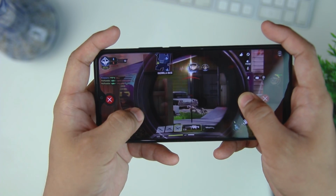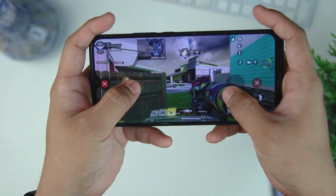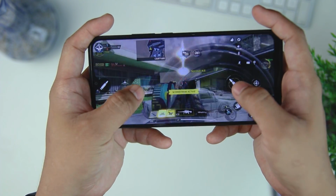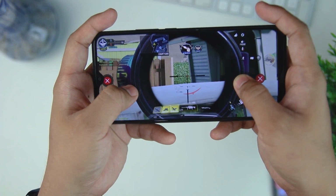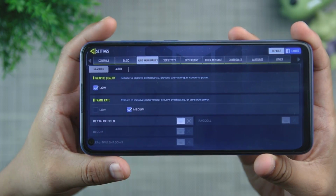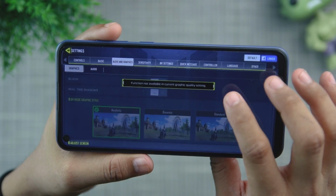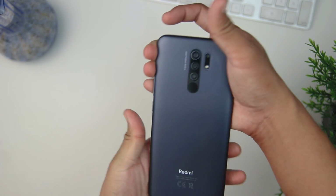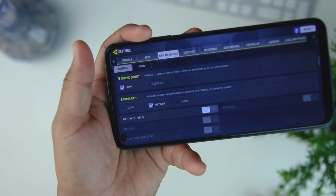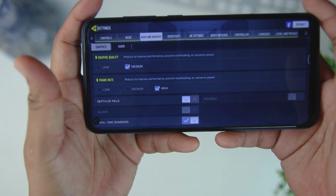One is from the game developer to the phone or to the chipset. So what chip was made first? Helio G80, right? That's why we first saw an update on Call of Duty Mobile on the Redmi 9. It already had medium plus high frame rates at the time we were testing the device, while the G85 from the Redmi Note 9 only had low plus medium frame rates at that time. That means whichever chipset came first will be first to receive an optimization from the game's developer. Right now they both have the same settings, medium plus high frames. Are you guys still with me?